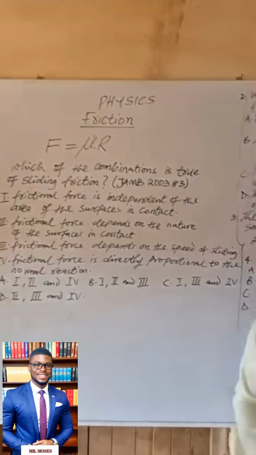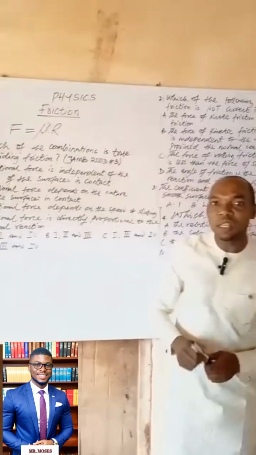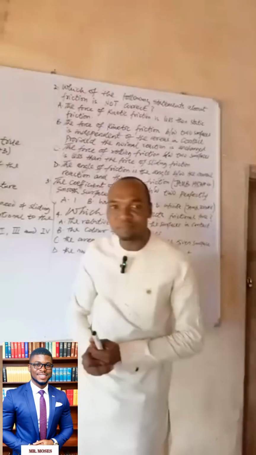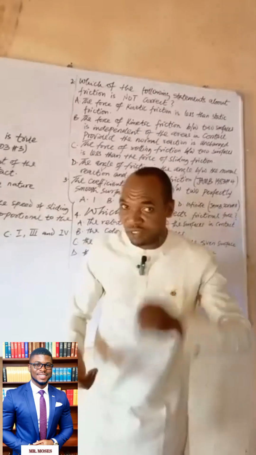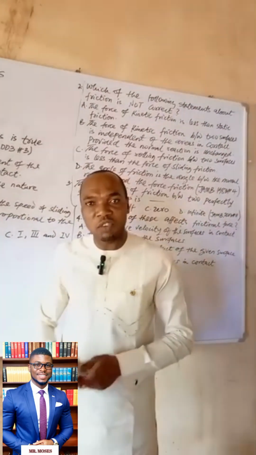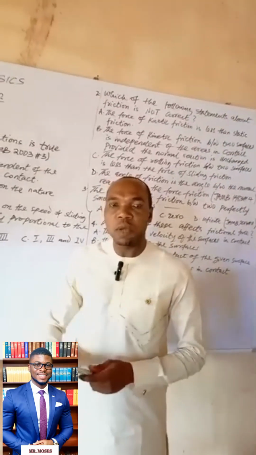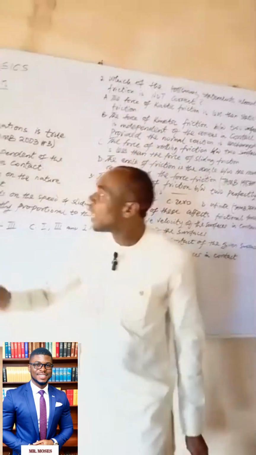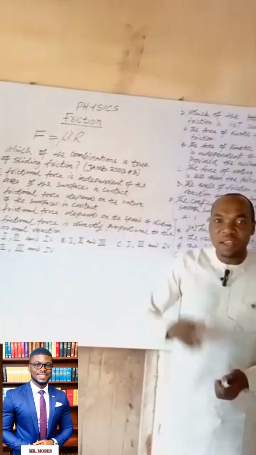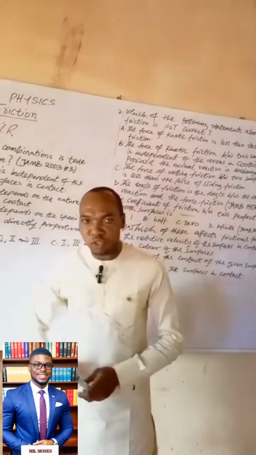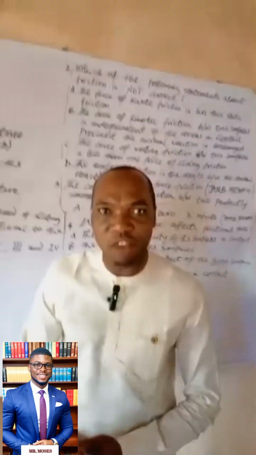Now, by definition, friction is a force that opposes motion when there is relative motion between two bodies in contact. So that's just the definition of friction, which you can get from various texts. They always put a definition in various terms, but they just mean the same thing. Now, from the definition that friction is a force that opposes relative motion of two bodies in contact, that suggests that friction is an opposition. It opposes motion. Because you might be asked, which of the following statements is correct about friction?